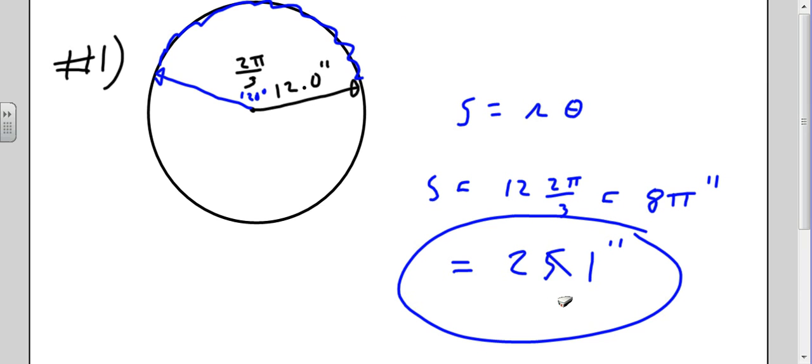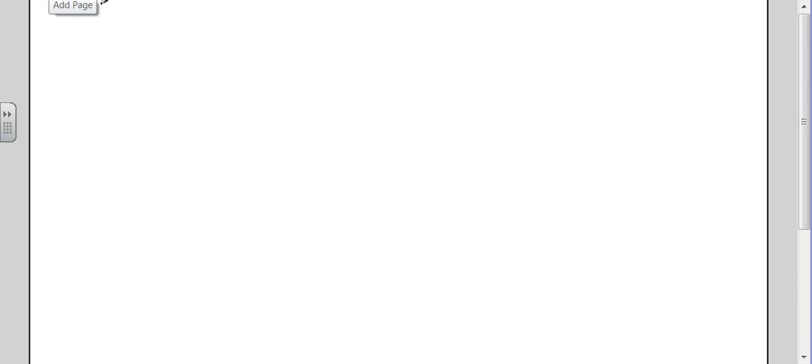Is that okay? One equation, one unknown. Let's see, could I do it differently? No, I can't do it any differently to make it easier. Look at number 3. Find the area of the sector of the circle in exercise 1. Well, isn't that convenient? I hope I remember that.